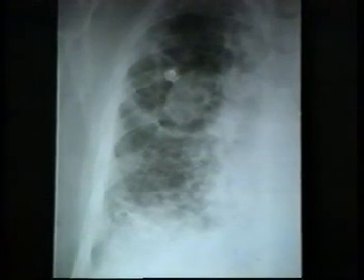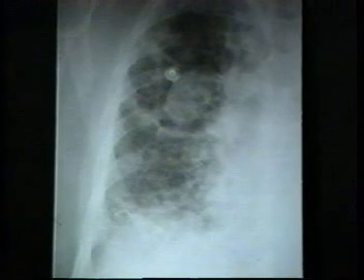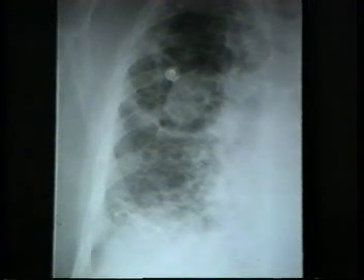Here, for example, is a patient who has some severe chronic lung disease representing idiopathic pulmonary fibrosis with honeycombing. There are a few larger cystic areas within this patient's lung. And over a period of 8 months, we can see an enlarging nodule in the upper portion of the right lung, and it seems to be related to a cystic area, or it seems to be a mass in a cavity. Certainly with this appearance, we would suggest fungus ball is a likely diagnosis.